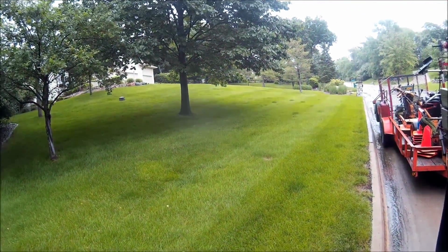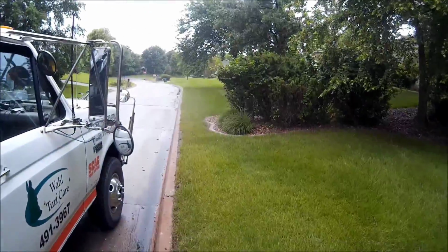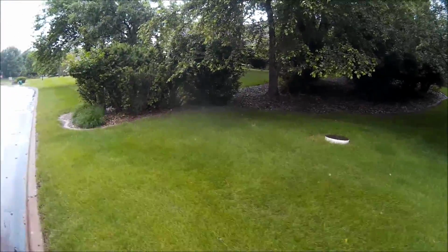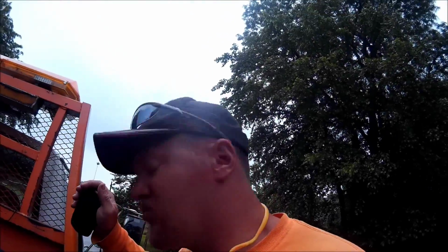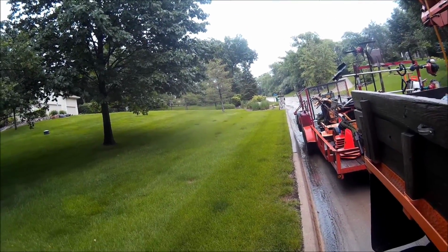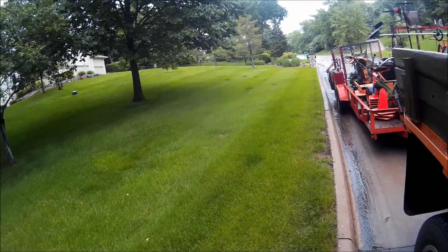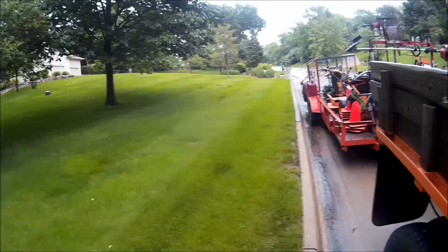Hey, guys. I've got this yard here to do. Knock it out. Then I've got that one to go do. And everything. First, shouldn't take me very long. Then I've got two right behind these ones here. The one over there I'll do tomorrow. I don't feel like doing that one today. But I might come back, maybe hit it, as they're saying more heavy rain. But I'll show you guys after a little bit here.